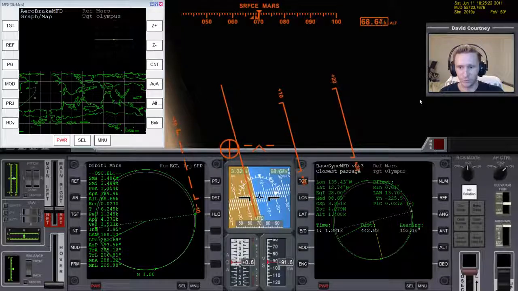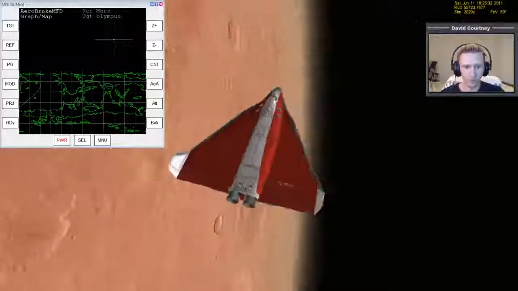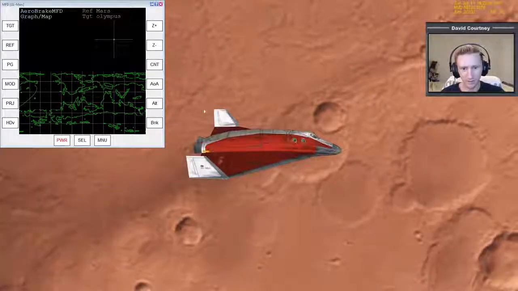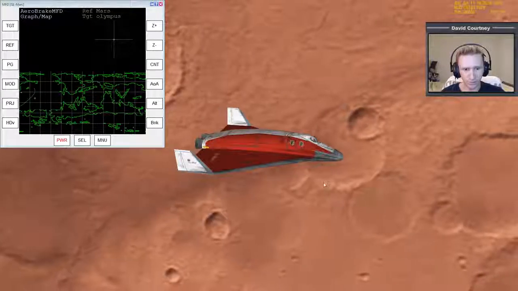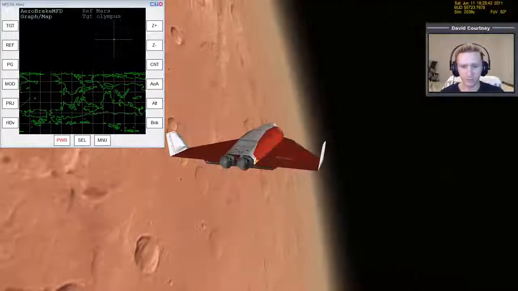And you'll notice here your predictions, you don't have to use kill rotate, you just have to do these sort of S turns back and forth. So this is what the vessel looks like, and by the way, we should make sure that the gear's up, radiators closed, nose cones closed, retro doors are closed, you know, go through your checklist.